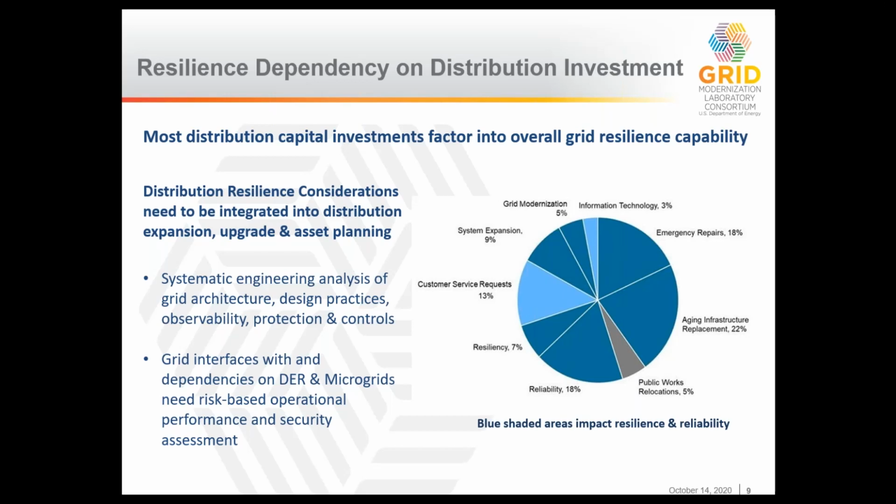And so being able to make sure as part of the planning process that we have line of sight to how that's being thought about, not only just in grid modernization or in those categories called resiliency and reliability, but also when we think about aging infrastructure replacement. So in aging infrastructure replacement, when we're replacing that infrastructure, are we taking into account what is a better design practice for hardening or for how we configure the system, such that what goes in isn't exactly what came out in terms of design, but rather is an enhanced version that takes into account reliability and resilience. The emergency repairs is actually storm damage repair.